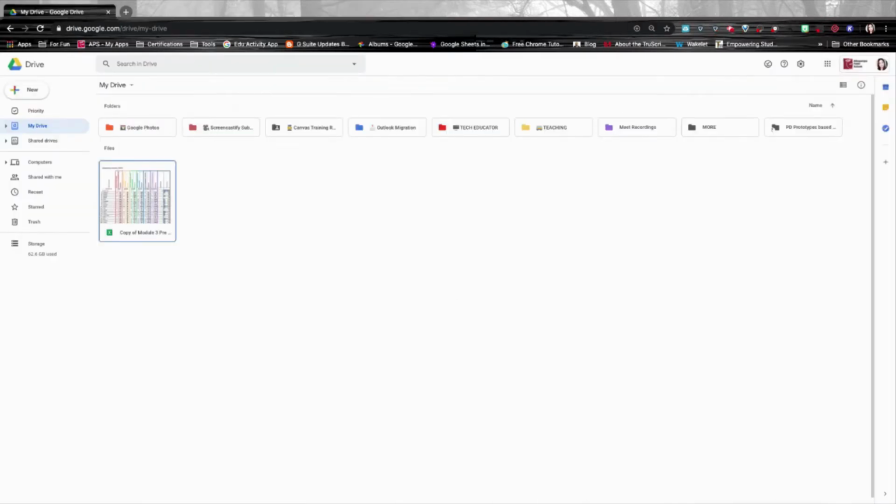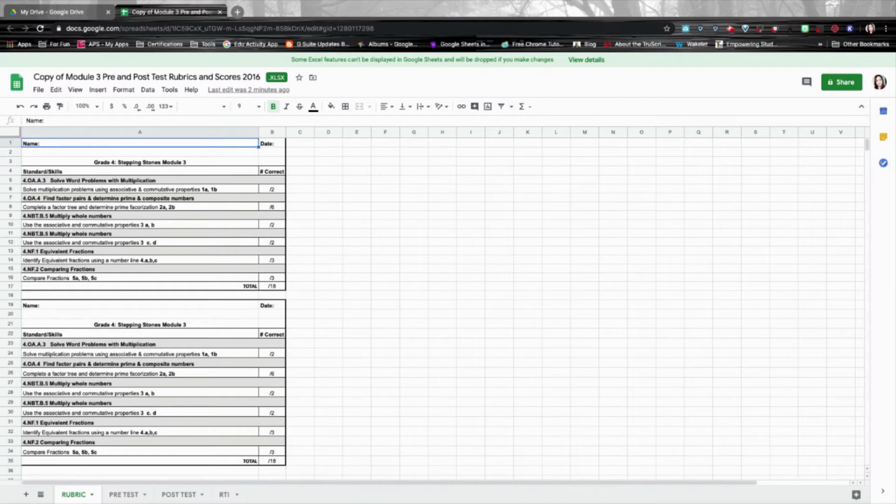Google Sheets is very similar to Excel with Microsoft. So if in your Drive you have an Excel sheet and you want to open that using Google Sheets, I'm going to click on the file, and there's going to be a dark border around it to know that it is a different file type. And in the very middle, there's going to be a drop-down button that says Open With. I'm going to select Google Sheets, and it's going to take a little while to convert that over. And now this is opened as an Excel file.